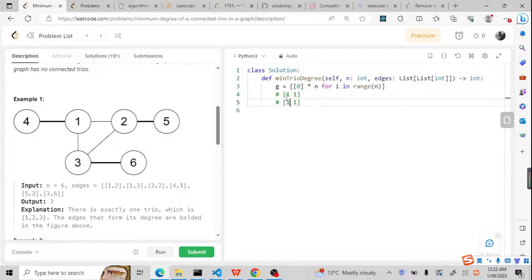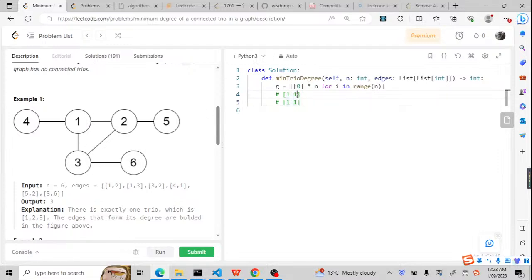Inside the matrix, if it is 1, it means i and j are connected. If we can find 3 points that are always 1 inside the adjacency matrix, we can conclude that these 3 points form a trio.